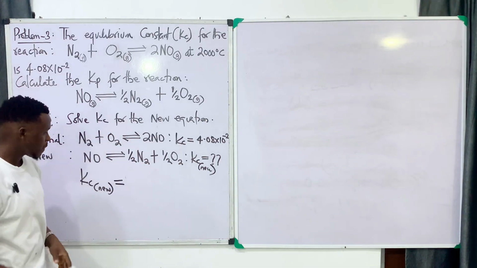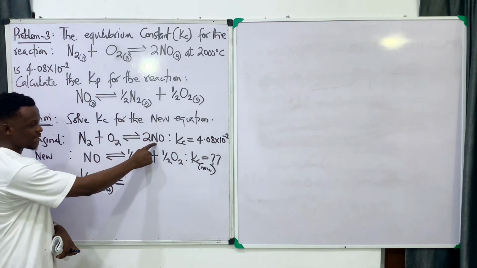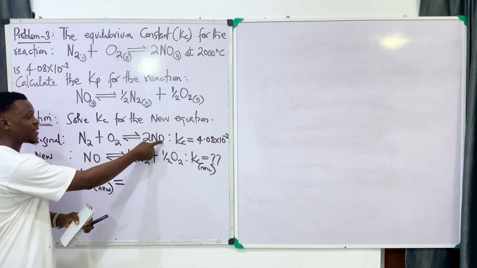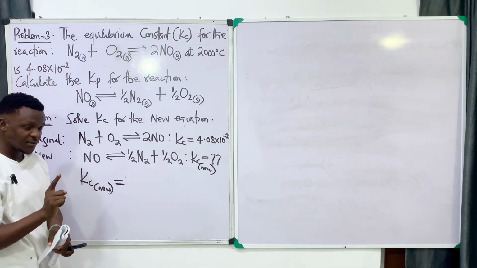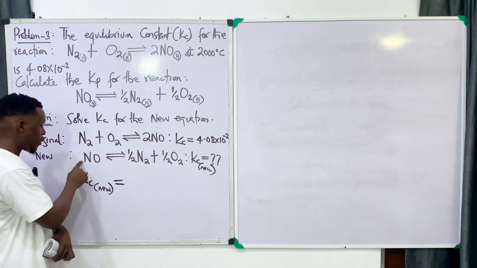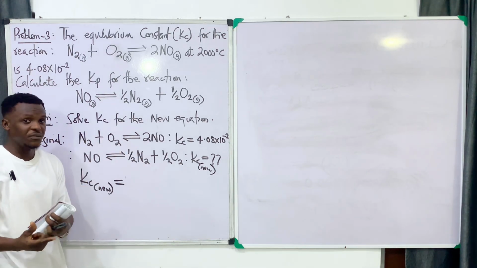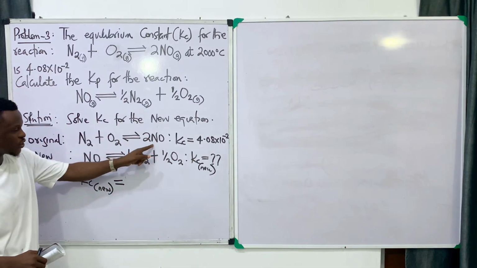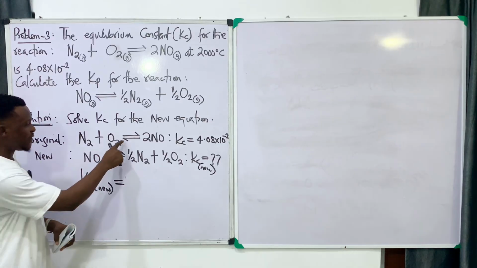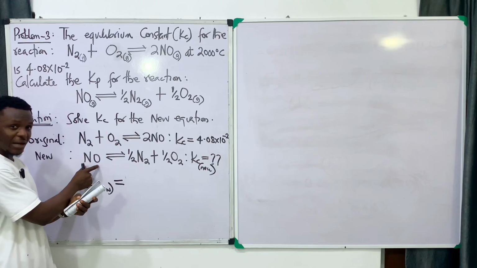Two things. First, in this equation, NO is on the reactant side, in this guy, NO is at the product side. So first thing, we have to reverse it. So after reversing this equation, guys, the mole of this guy is 2, while the mole of the one we are looking for is 1. So we need to reduce these 2 moles to 1 mole. And how do we achieve that? By multiplying this equation by half after reversing it. All right, so we are going to reverse this equation so that this NO comes to the left-hand side and corresponds to what we have here.